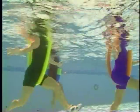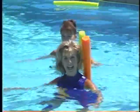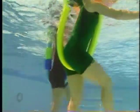Elbows in front of the body. Rotating, palm in, other palm in. Pattern number 5 now. Touch the noodle to the front and then palm faces out. Try to keep the hip bones right below the shoulder bone. Arm pattern now, 5A again. In. Now extend those arms out slightly. Arm pattern 4A. So if your left leg is forward, your right arm is forward, the hand stays right below the surface. And now back to arm pattern.